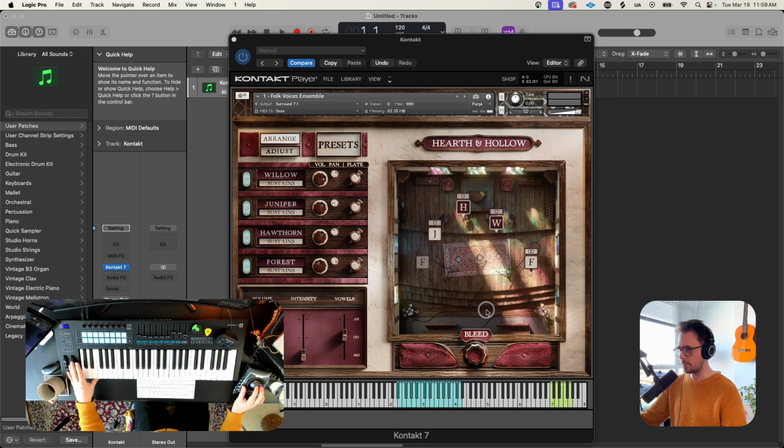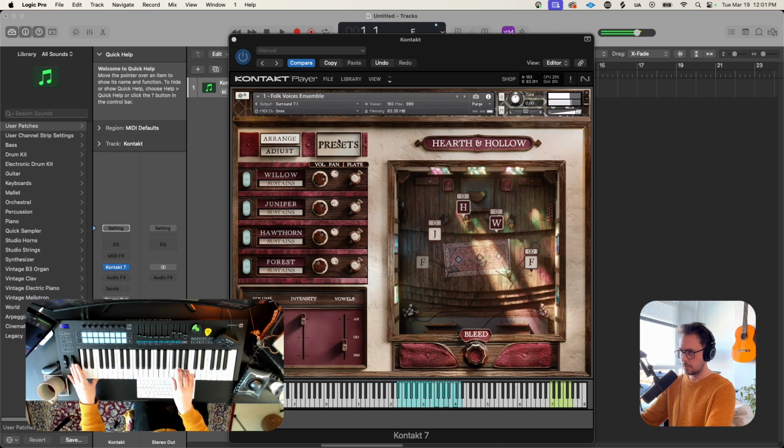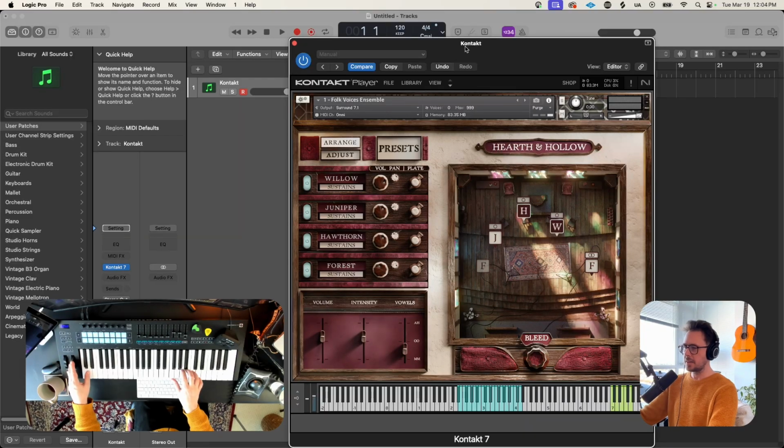We can adjust the bleed between players, so we get a much more roomy vibe here. Let's push our intensity all the way up. I love the note starts, how the singers kind of lean into the performance with the intensity all the way up, which just feels so much more natural. By applying the MIDI CC to both the volume and the intensity, we get this incredible dynamic performance.